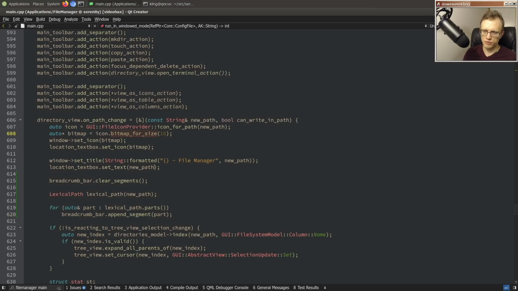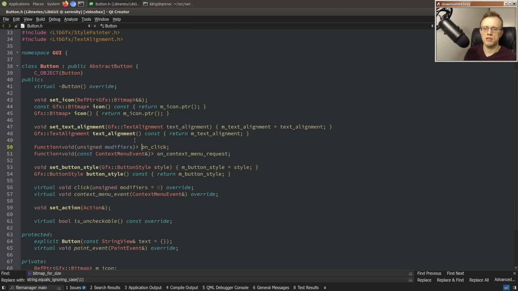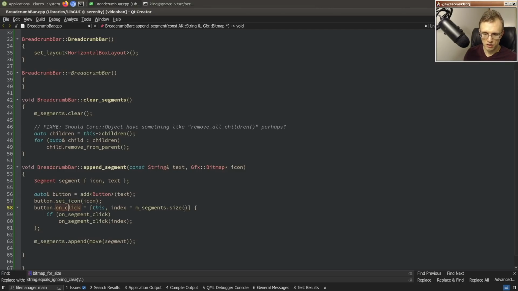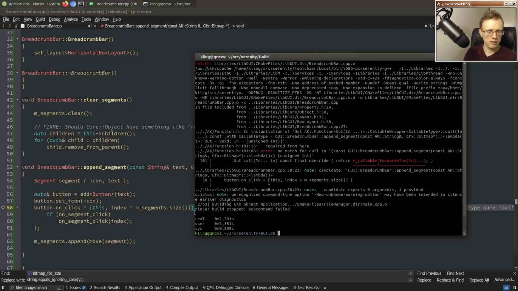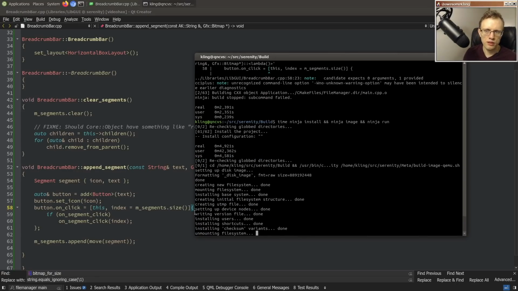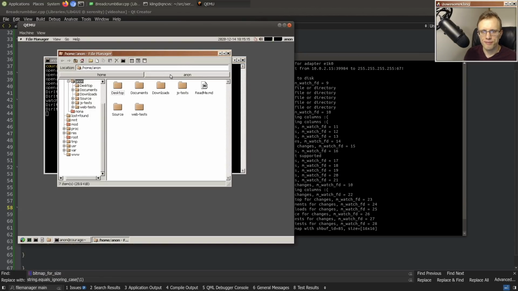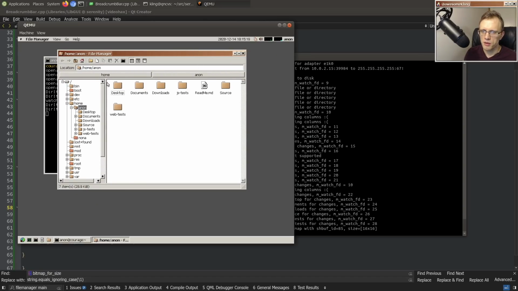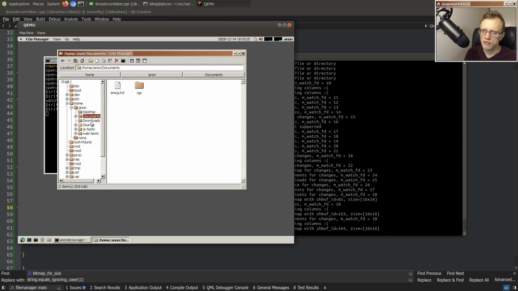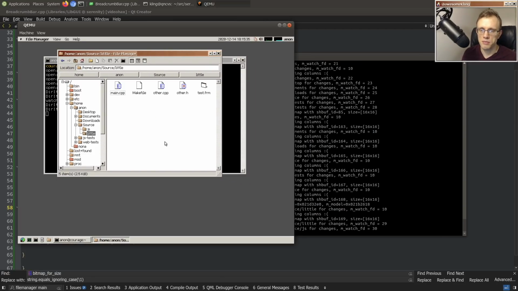We'll just do this and see what it looks like in general. And I did something goofy somewhere in breadcrumbbar. On click has an argument or a parameter: we learn the keyboard modifiers that you held down while you clicked on this segment, but we don't care about that. If you shift click on one of those bad boys, nothing special will happen. All right, look at that. That looks pretty goofy, but it is at least the parts of the path. Okay, so when we move around, we can see that it actually does indeed create one for each part. So that's good. That is something.